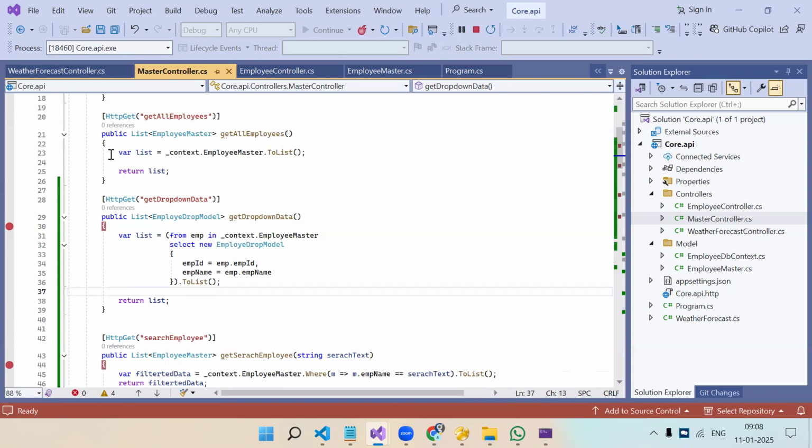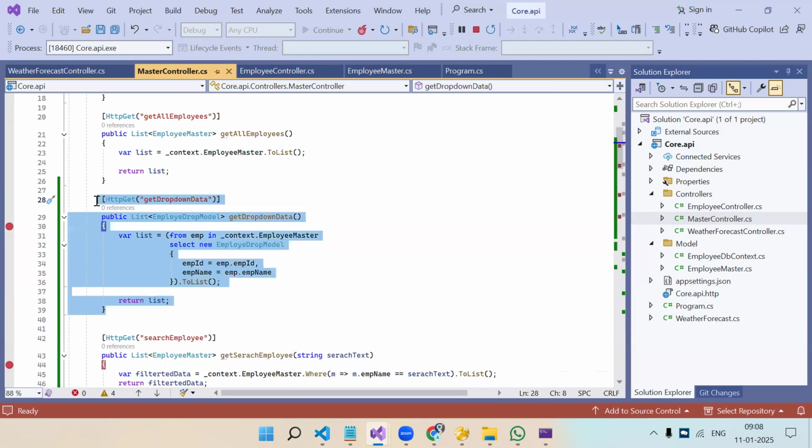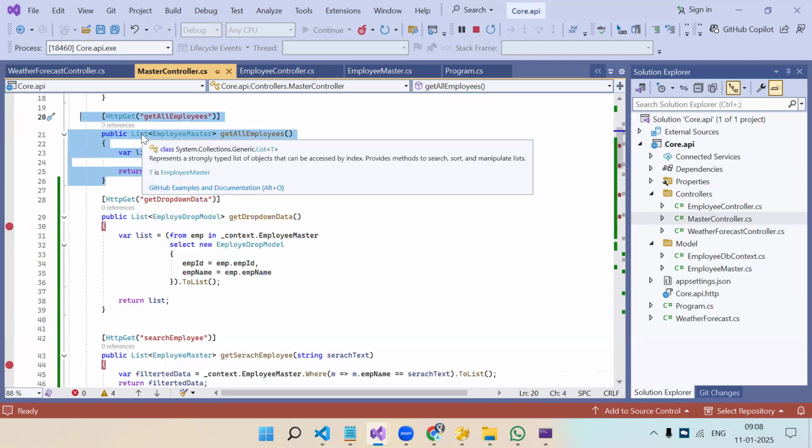So which API is good, let's say we are talking about performance wise. In Angular, in your web application, you are going to use this API. Your UI developer said you need an API which will be used to integrate to the dropdown. Which API is better, this one or this one? Both are going to work for him, but which API is better? The drop down data one, why? Because we are specifying two columns. But even if I don't specify, those columns are over here also. Then why is the below one better?